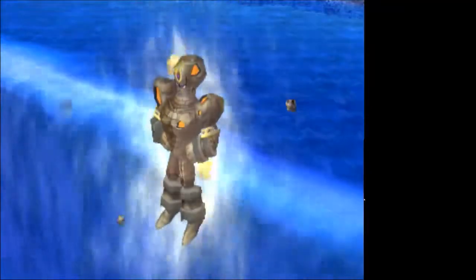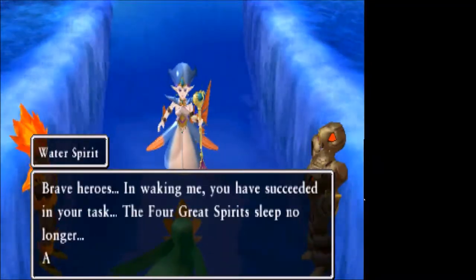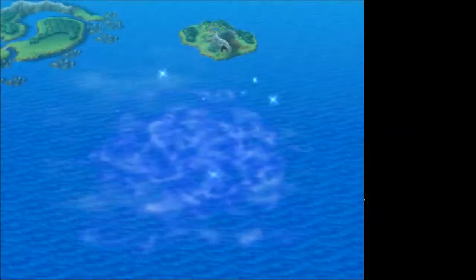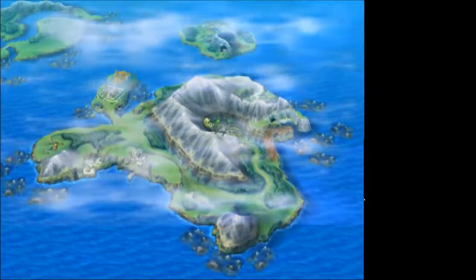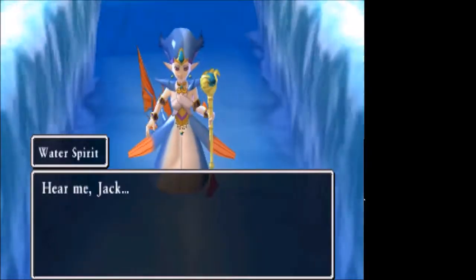Well, I imagine she's been helping us a lot. There's our Fire Spirit, the Earth Spirit, and the Wind Spirit. By their powers combined. Yep. Isn't that what I just said? By your powers combined. Something is... There we go. That's our island. We're back.